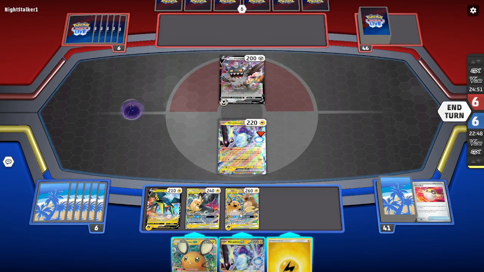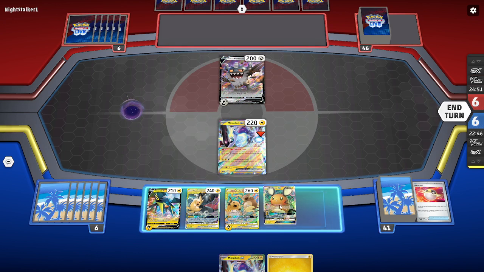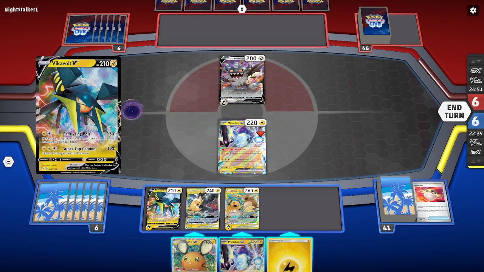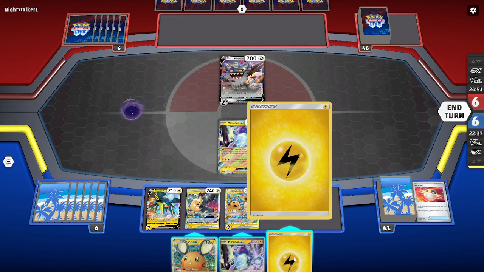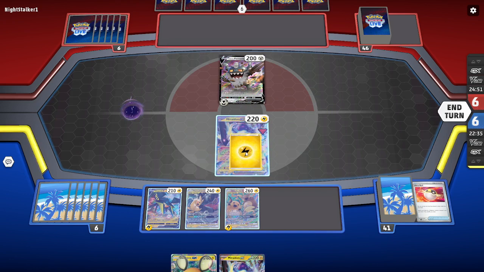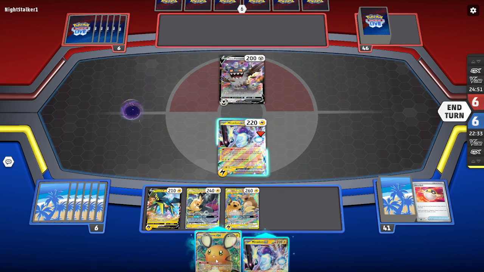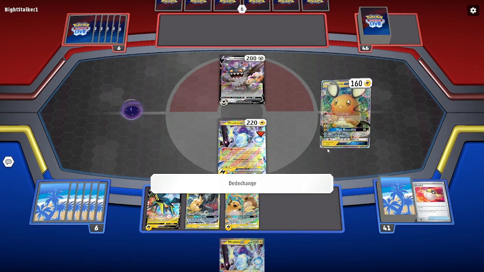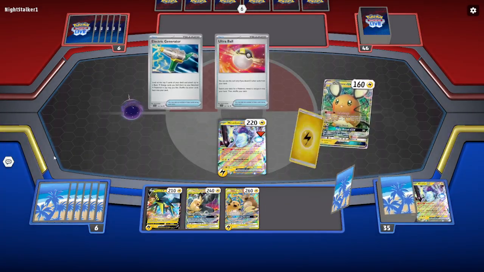So I'm going to... Now's the tricky one. I need to attach this energy. Where do I attach it to? Oh, don't play Dedenne. I could attach to the active. I could attach to the bench. I'm going to attach active. I have a couple ways to pull off the attack. So I need to get my other Pokemon down. I'm blanking at the moment. Not going to try to.